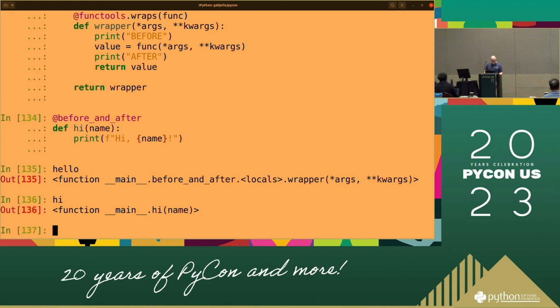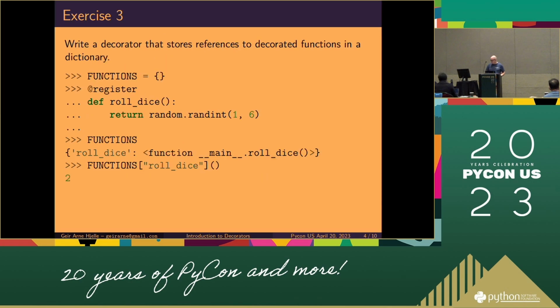Okay, so I think that brings us to a new exercise. And this one might seem like yet another of these dummy examples, but this one is probably the decorator I've used the most myself, and it's actually a fairly powerful mechanism for doing plugins where you can inject code and things like this. So what we want here is to write a decorator that stores references to decorated functions.